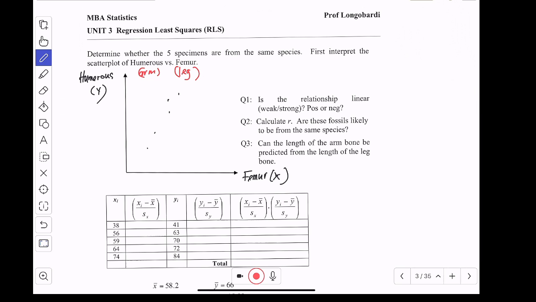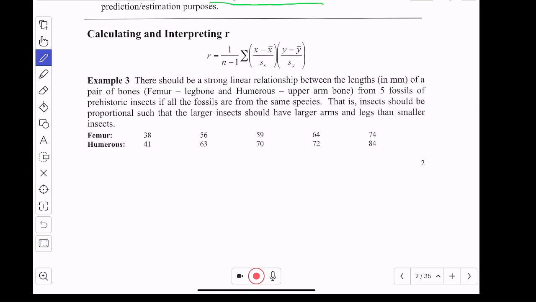So just going back an instant. So this means this is X and this is Y. No, is that right? No, the other way around. This is humerus versus femur, so this is Y and this is X. I usually put down the X and Y at the beginning because it does matter when you make the line. It doesn't matter in calculating R, but it matters for the line.